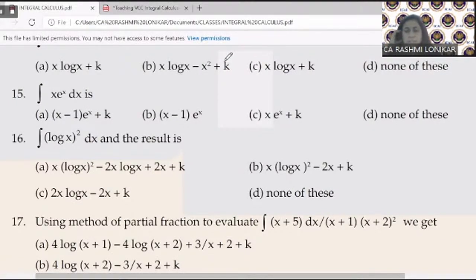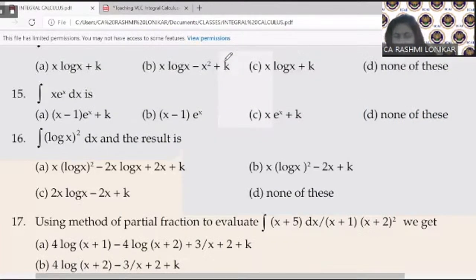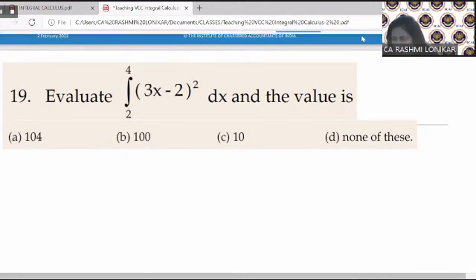Yes, Dipanshi, I have not taken the 17th sum because it is a very big sum. For that method, that is the partial fraction method, you will usually get 2 linear functions in the denominator, because 3 functions in the denominator takes a lot of time. So the possibility of that coming becomes very less. So it is better that you take those sums wherein the denominator in the question has linear terms.